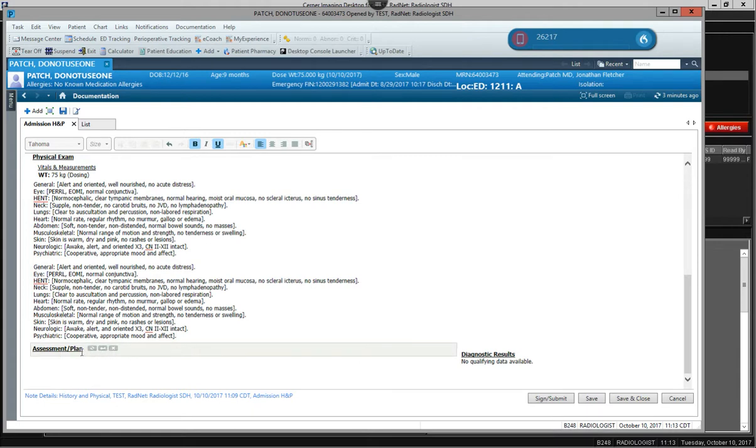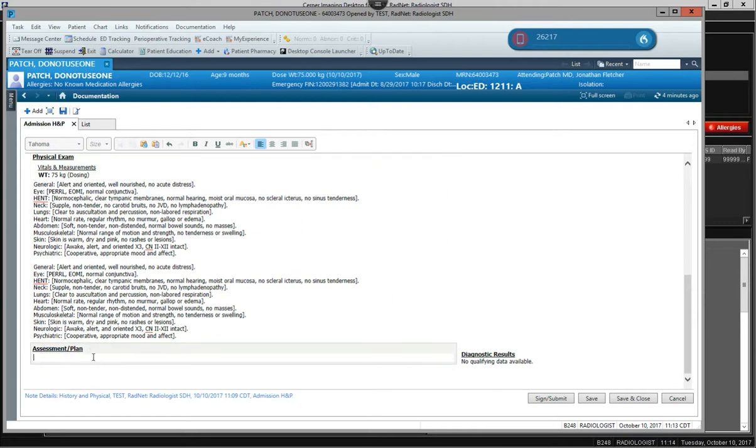Assessment and plan. You'll notice there's no way to type in here, but if you hover over, you'll see this little icon that says Insert Free Text. The assessment and plan is designed to feed in from the problem list of the patient. Nurses can put in problems, which are basically past medical history, but a diagnosis is what feeds into the assessment and plan on your history and physical. That's whatever condition is actively being treated.